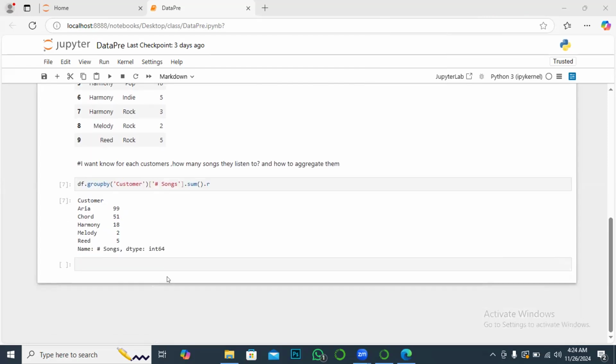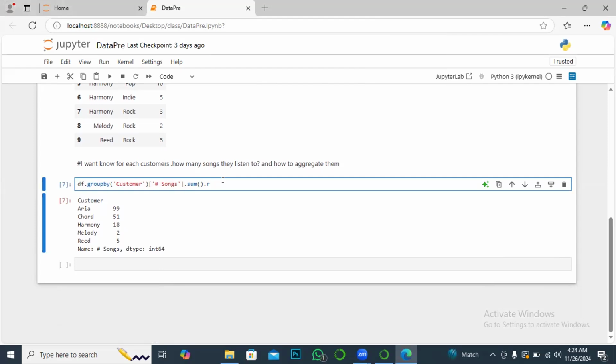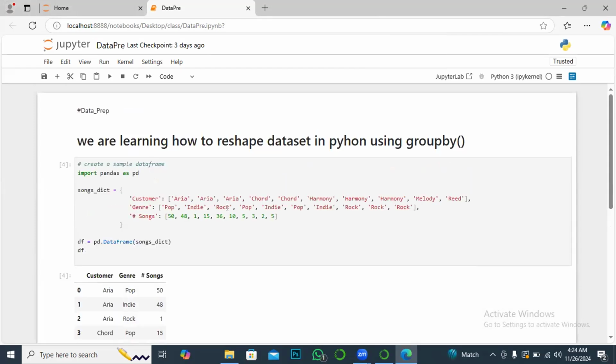So this was actually where we stopped. Let me see if I use comments. Okay. So we're learning how to reshape our data set in Python using the groupby function.